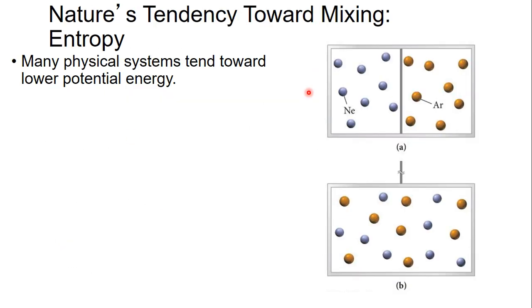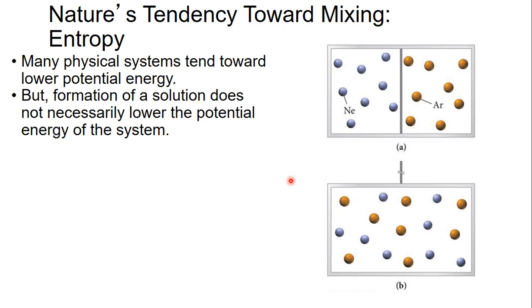All right. So let's just look at nature's tendency towards mixing. We already touched on this a little bit, but this term is actually called entropy. And so let's take a look at this. Again, we have a partition with two different gases. We remove the partition, and this gas is equally mixed. And the reason this happens is because systems want to be low energy. They do not want to be high energy. Negative energy is good. If they can get negative energy, the system wants that.